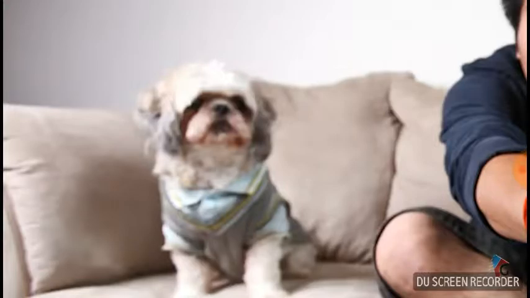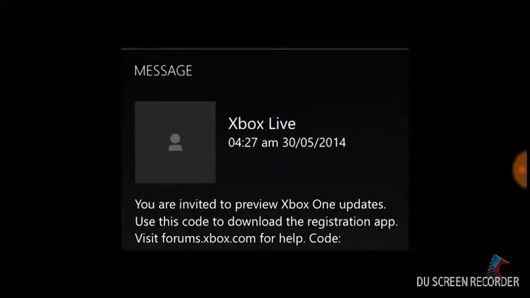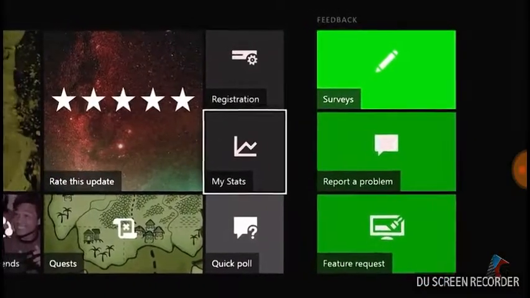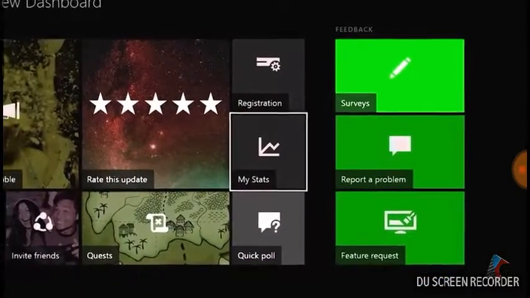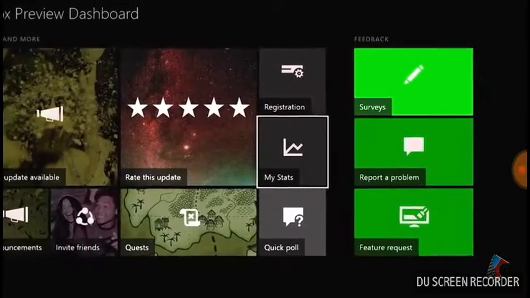How do you get into the preview program, you ask? Well, when it first started, it was really just people who were lucky enough to sign on a website and get the invite. But now you just have to know someone. If someone else on your friends list is in it, they can send you an invite and then you're in the program. This process of getting the message and then registering usually takes a couple days, so be prepared. But if you want to get into this Xbox preview program, you should definitely make some friends.